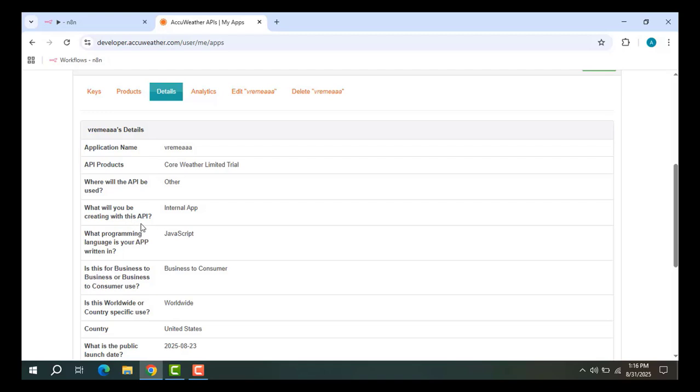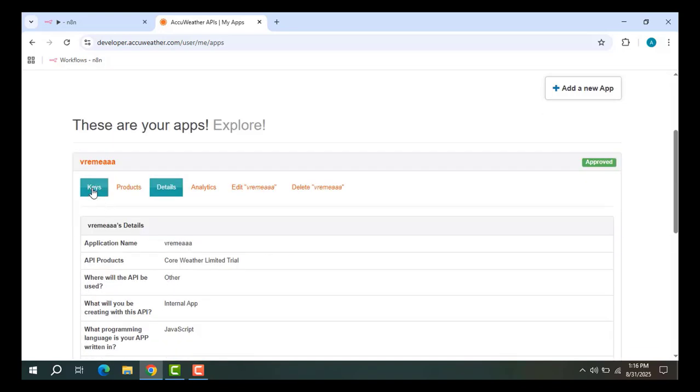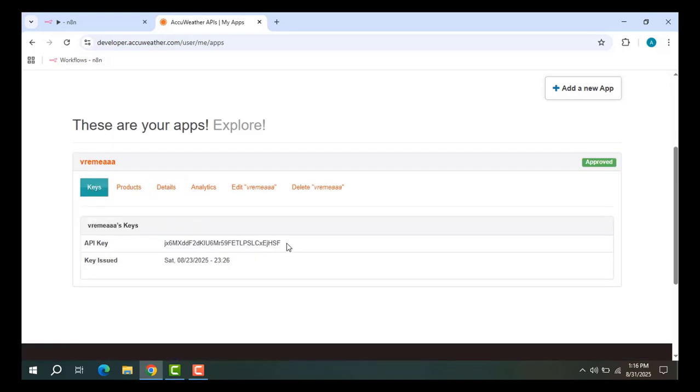What will you be creating with this API? Internal application, JavaScript as the programming language. It will be business to customer, with a worldwide grade, and country United States. Okay, and here we have the key, and this key we will put here.